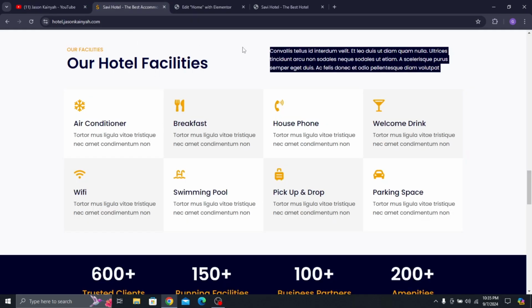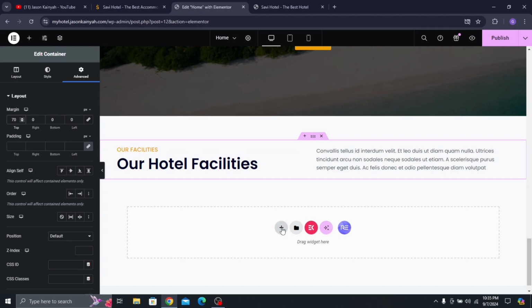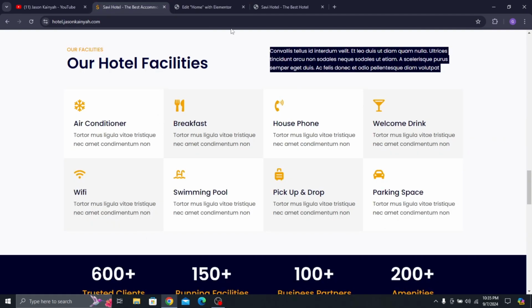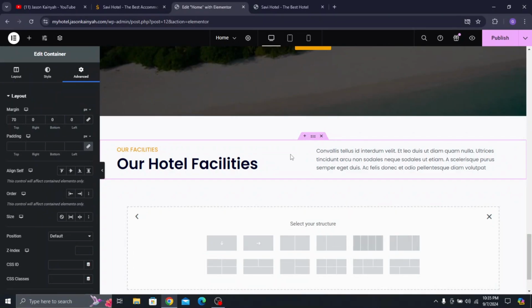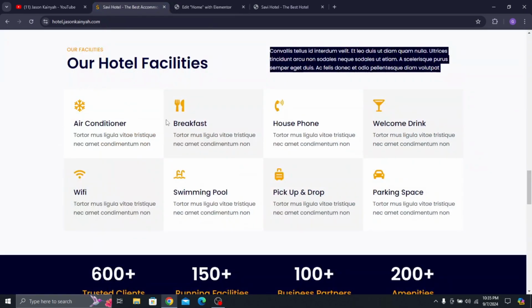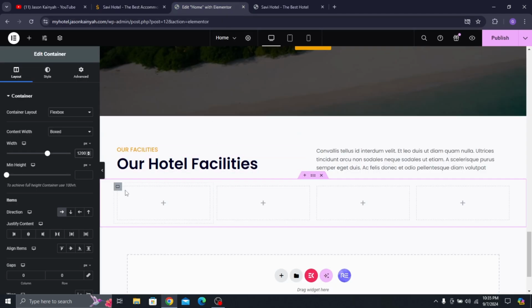Now the next block to create is this one, and the question is, how will we do it? Click on this plus button, click on flexbox, and then we want a horizontal container for the first one. Or we can even go with this container here with 4 sides. With this container, change the width to 1200 one more time. Now as you can see, one area is white and one area is a bit ash. So how will we create that?